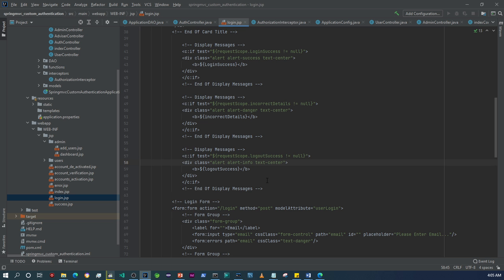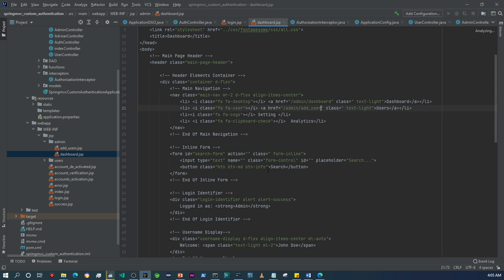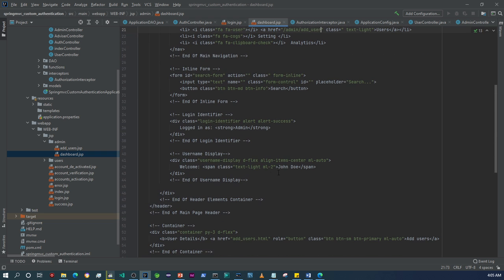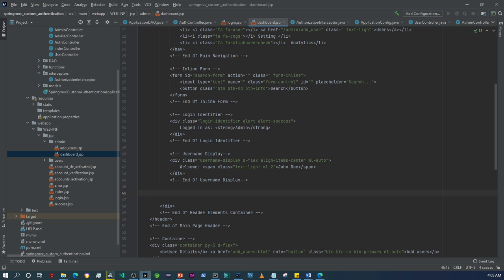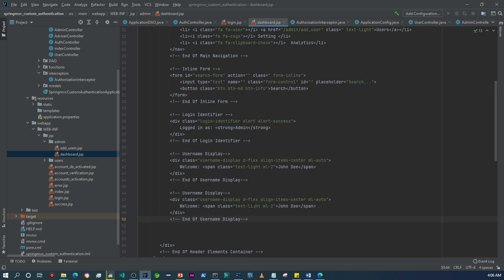All right, and then I need to go to the dashboard, and then maybe right after, let me just copy that there. Right after the user display name, I'm gonna paste there, and then I'll just add a button over here.